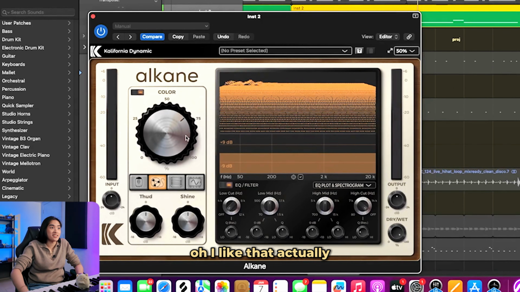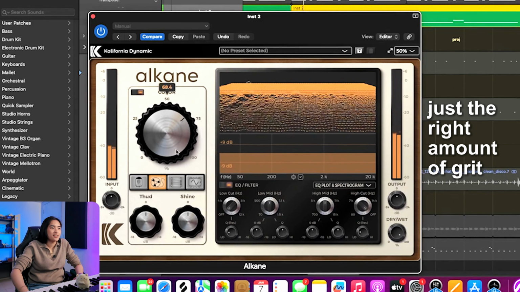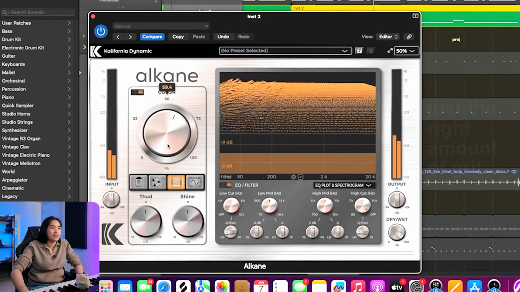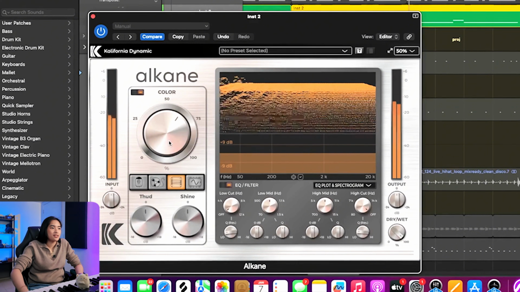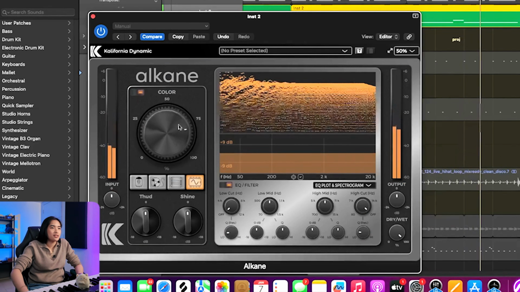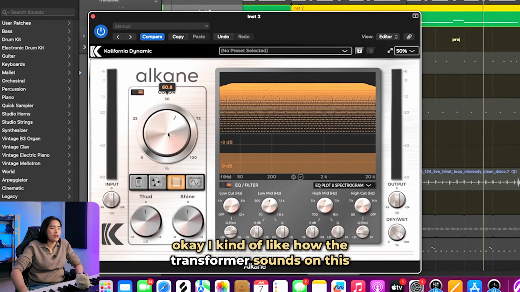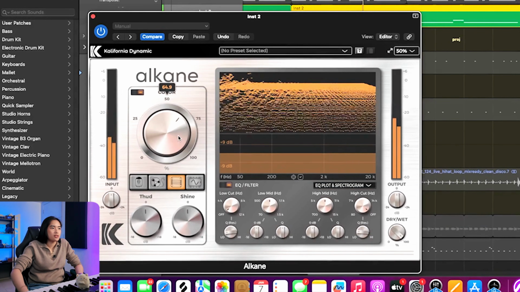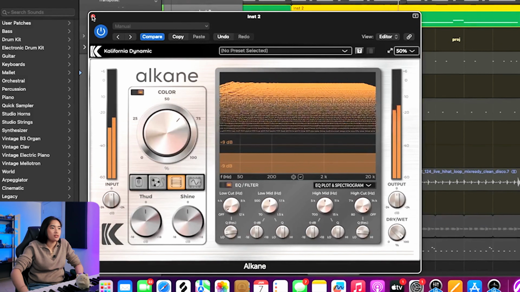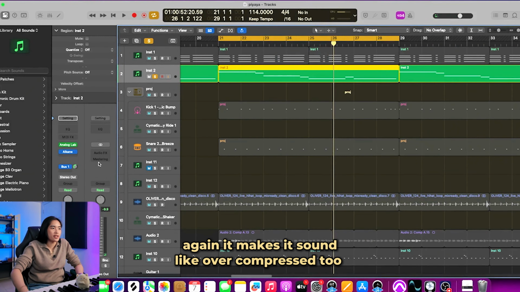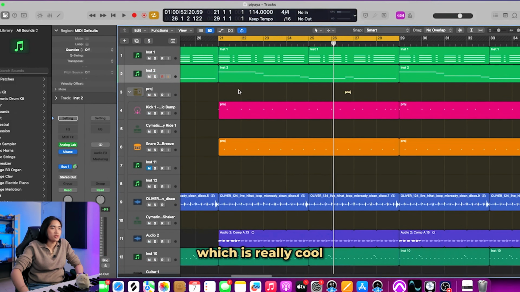Oh, I like that actually. Okay, I kind of like how the transformer sounds on this. It makes it sound over-compressed too, which is really cool.